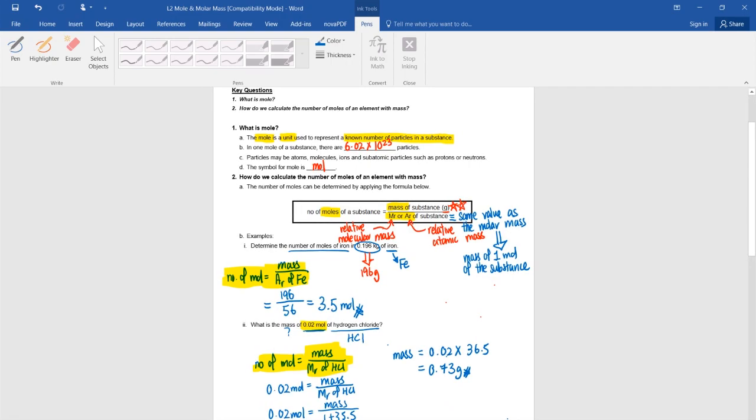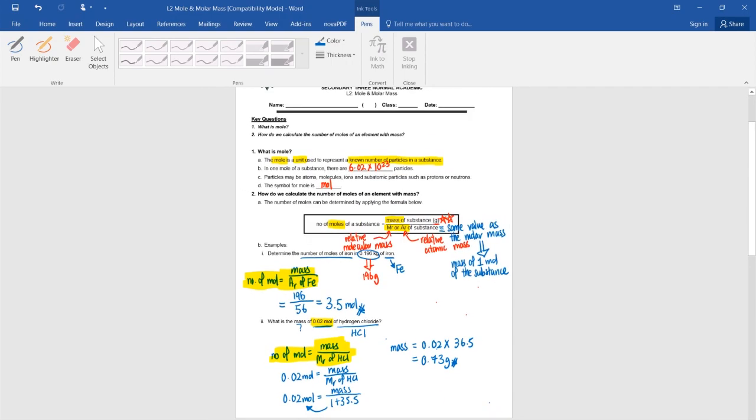So the main thing that we want to cover today is to help you understand that, look, I can calculate the number of moles if I have the mass of the substance, and all I need to do is use the periodic table, find out either the MR or AR, and divide the mass by this particular value. Alright, and that should tell you how many mole of the substance you have. So get that through practice. Don't be afraid to make mistakes.